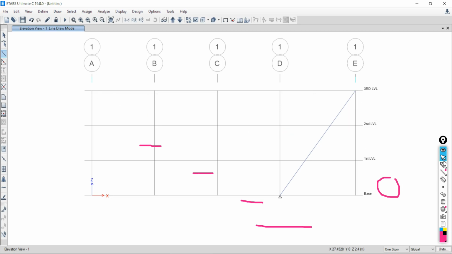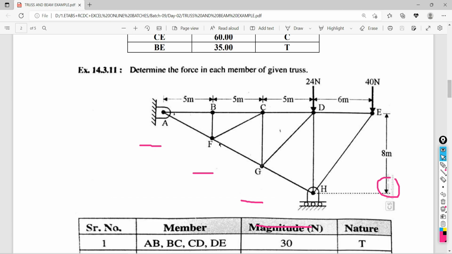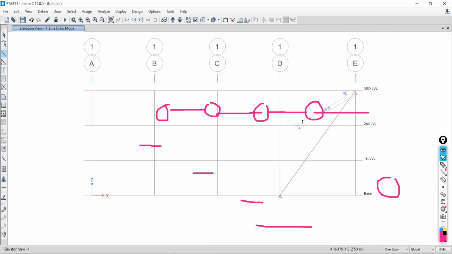As in the last session we have seen the assumptions for analyzing the truss structure, each member will be separate. Their end-to-end connection will be there. So at every point you need to break it. Look at your question. One member is here, here the member is going to end, here the member is going to end. So this is one member, this is another member, this is another member, and this one is another member. So I will use the continuity.